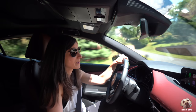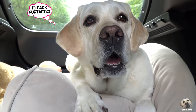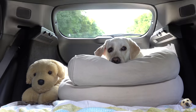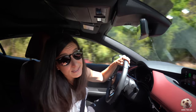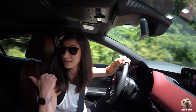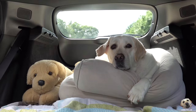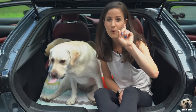In my opinion, hatchbacks make a great alternative to a dog mobile. If you're a single girl with a dog, this could be perfect. Or if you just don't want to drive an SUV or CUV, you should totally check this out. Now Andy's a creature of habit — she's used to a larger space, and even though she might prefer that, she has really settled in back there and we've had a great week with this ride. So if we had to narrow it down, let's tell them, Andy — our top five favorite features.